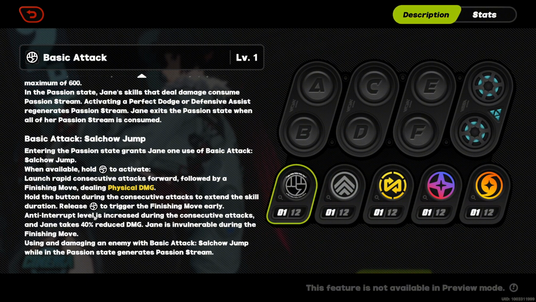When she's doing that move, she gets 40% damage reduction, and when she does the finishing part of it, which you can cancel early by letting go of the button, she's invulnerable during that. So kind of like Chingy and Be's special attack when you're holding it. You just have iframes during it.